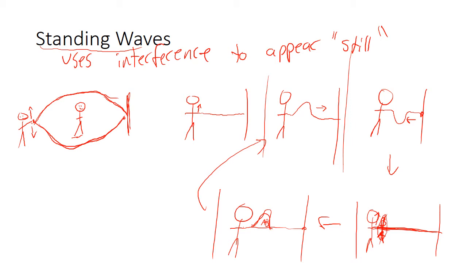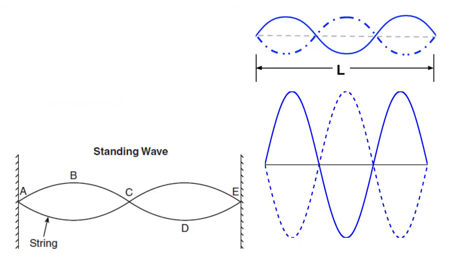Now, in reality, your wave isn't going to be this short. Your wave is going to be much longer. You can see right here the wave is going to take up the whole length of rope. Alright, but I drew it shorter so you can see it moving back and forth. Okay, so that's what a standing wave is. Now, you can see that there's interference, and you see how it appears to be in place. Okay, so here's an example of some standing waves.